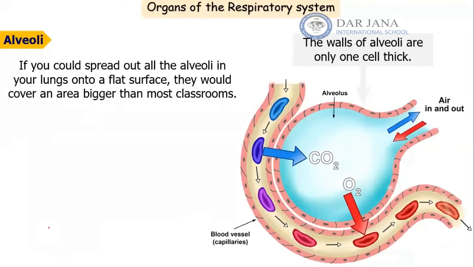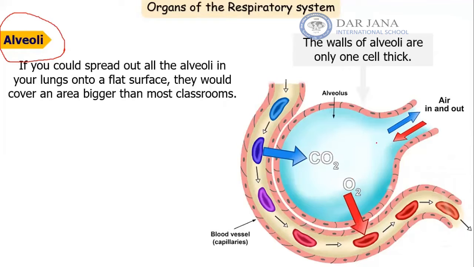So we said that the gas exchange process takes place inside the lungs. Now, if I want to be more specific, where exactly in the lungs would the process take place? It happens at the level of the alveoli. Remember these microscopic sacs? At the level of the alveoli, I'm going to have the gas exchange process. I'm going to explain that in a minute, but let's talk a little bit more about the alveoli.